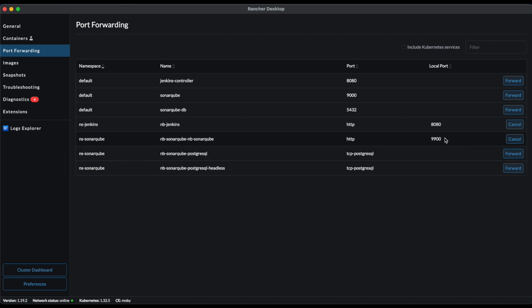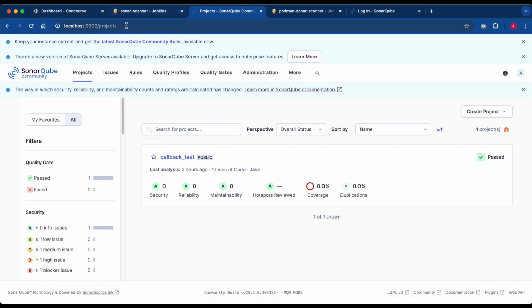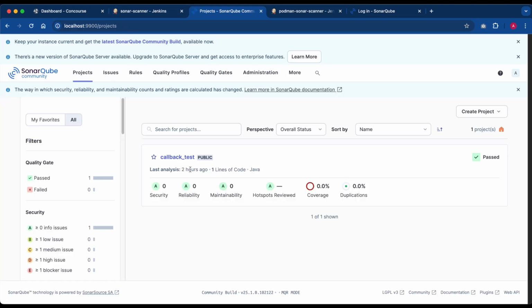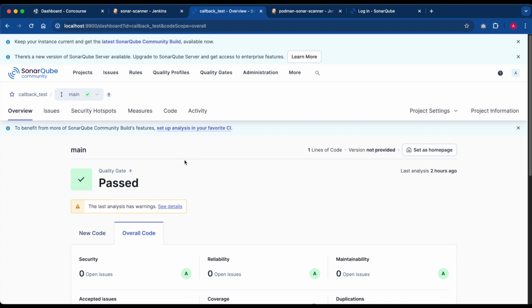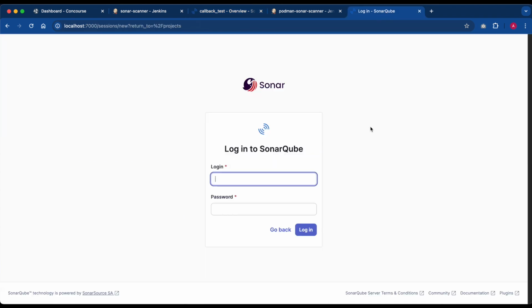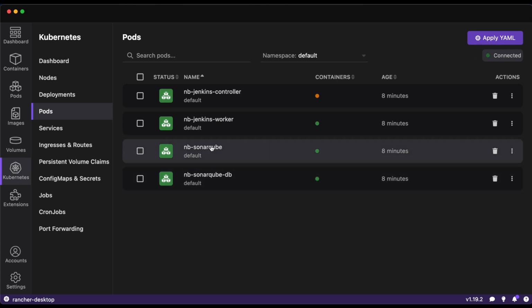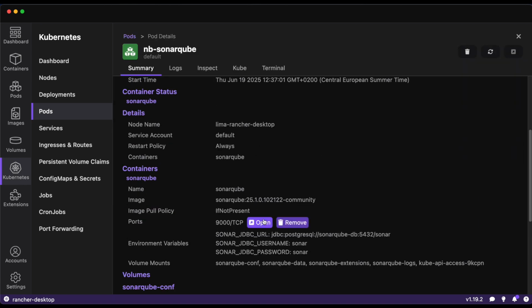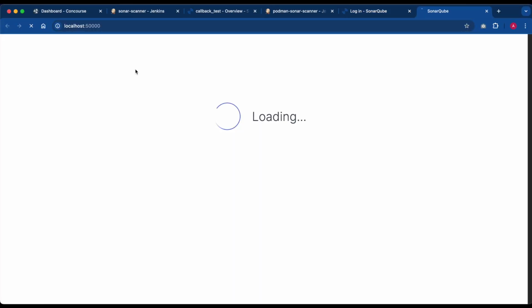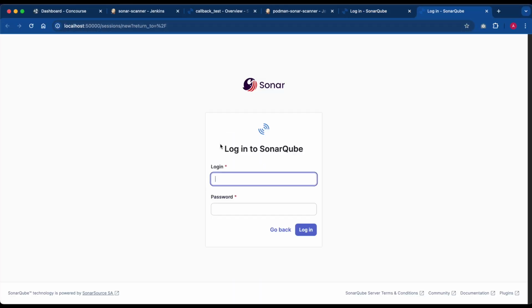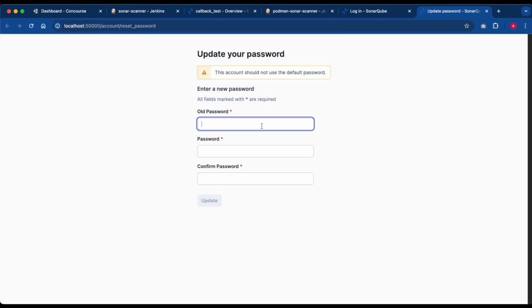Okay, so I will forward this SonarQube to 9900, and as you can see here, I already see the scan which is happening at 9900. And what I will do is I will forward the one in the default namespace which we just deployed here in SonarQube to port 9000. Yeah. So this will now open, okay, this is opening the node port. And I have not initialized, so it would be a default credential, right?